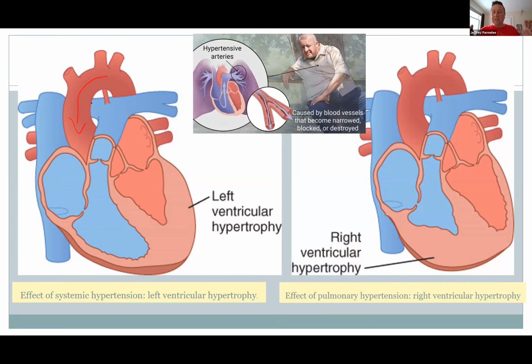So if the arteries in the lungs become blocked, it could be an embolus, or scarring, or COPD in the whole lung. It has a problem with the blood getting through it. The right side has to work harder to get that blood out the pulmonary trunk and the pulmonary arteries to the lungs. So right ventricular hypertrophy is when you're going to have pulmonary hypertension, or high pressure in your lungs, more resistance in your lungs. It takes more pressure to push the blood through it.